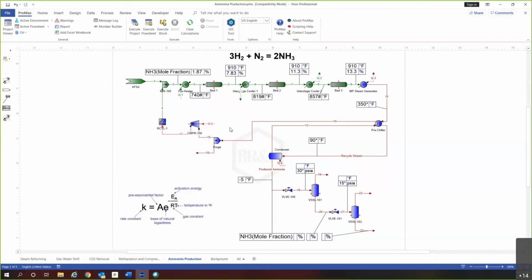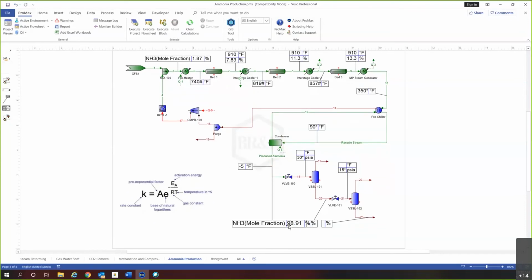So we've produced our ammonia. What's going to happen now is it's going to come down to this chiller, chilled in 9 to 90 degrees Fahrenheit. Go to the compressor to drop out our ammonia. You can see we're at 98.91% ammonia.